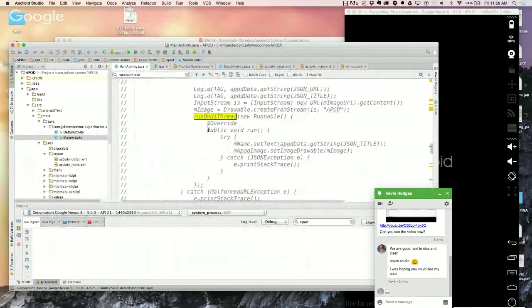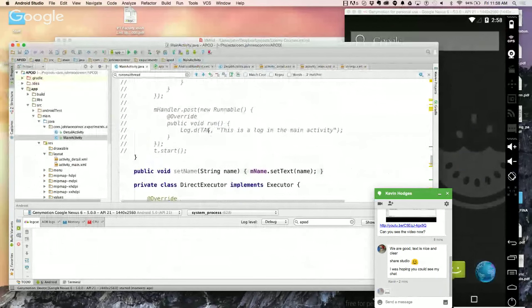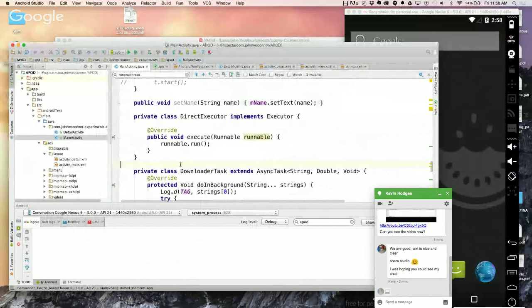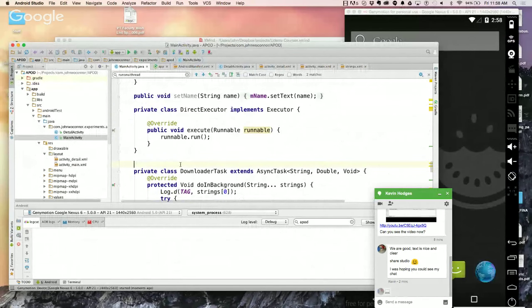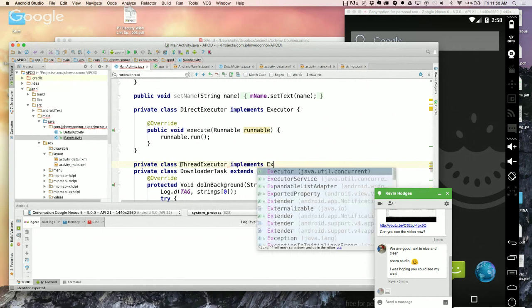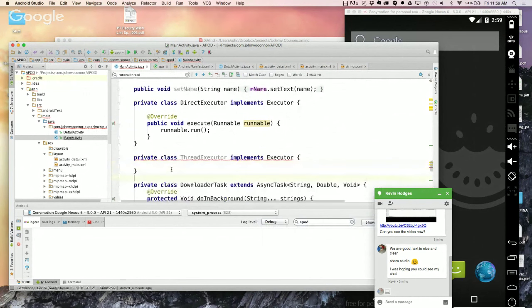Now while I'm waiting for this thing to come up, I'm also going to create a separate kind of executor. This is still the same sort of thing. It's going to have the same interface where you just call execute and pass it a runnable. But now I'm going to have it actually do that in a separate thread. And this is going to be more like what a handler looks like. If you were to pop up the source code for Android's handler, it's going to look something like this. So we'll call it maybe a thread executor. How about that? Implements executor. And then we'll create this new class here.